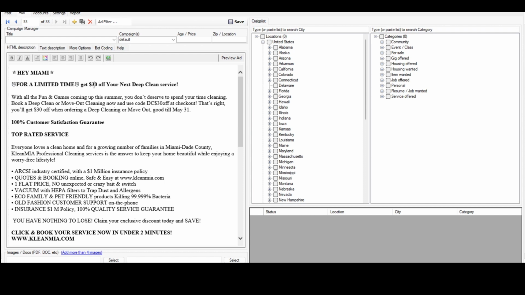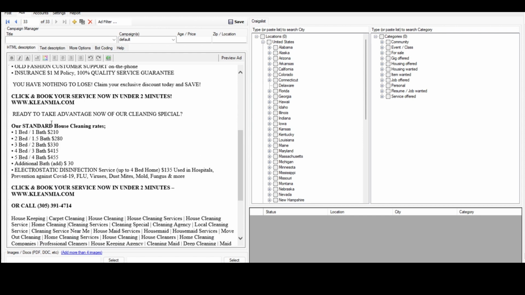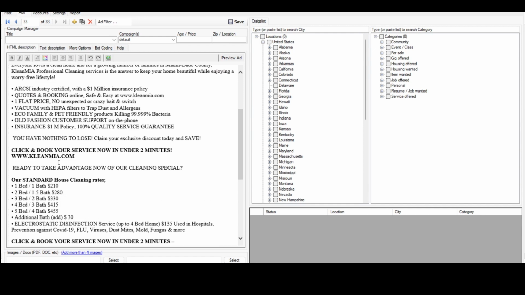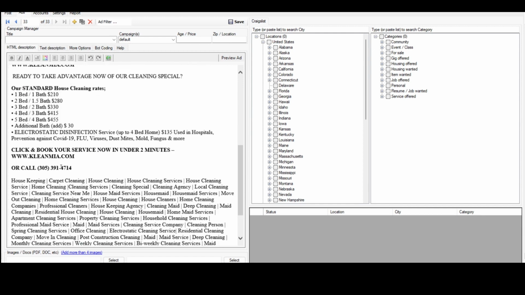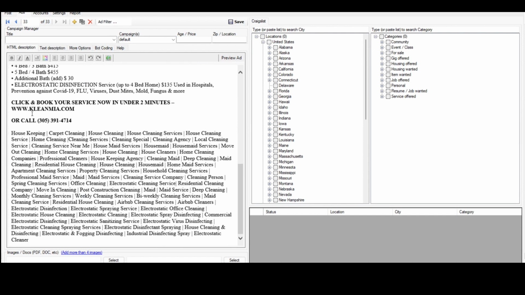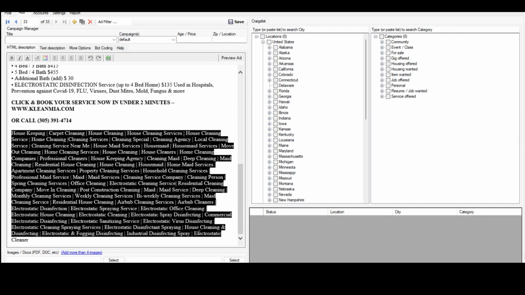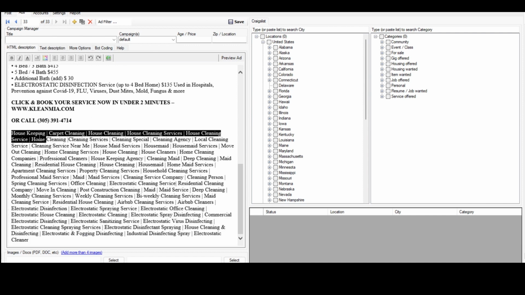First off, when you're going through this, you definitely want to use the bold command a lot because it really makes ads stand out. Another trick is to have your tags, or keyword stuffing, where whenever somebody's on Craigslist and they search carpet cleaning, this ad will pop up. Maybe they search for weekly cleaning services, that will pop up the ad as well. Electrostatic cleaning, that's an interesting one. Never heard of that, but if they type that in, this ad will also pop up.